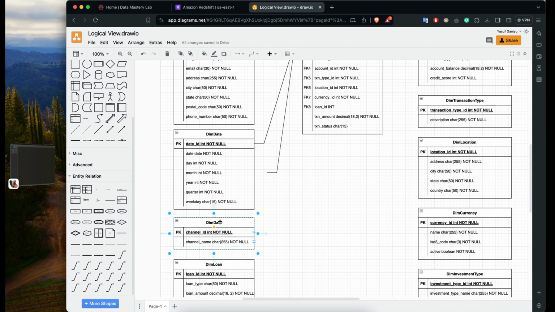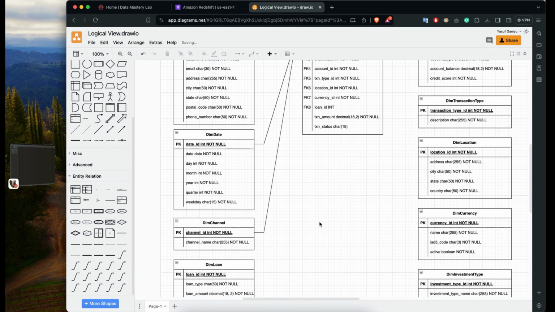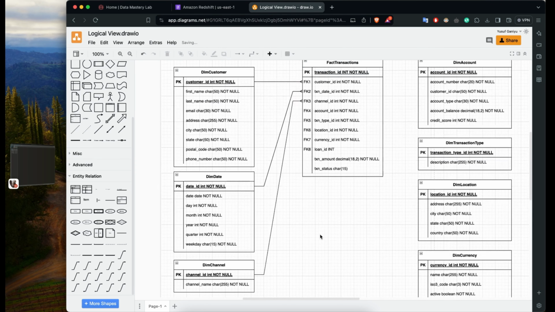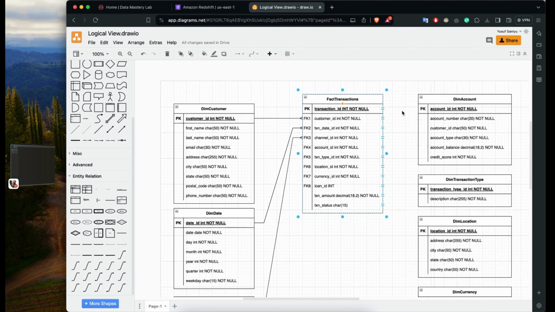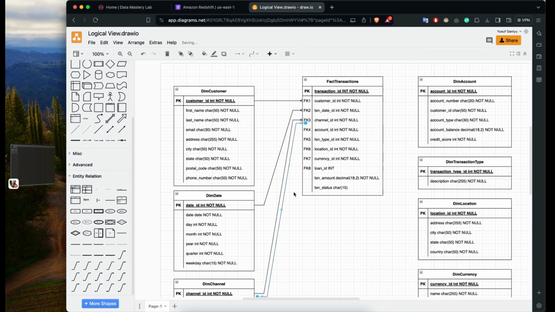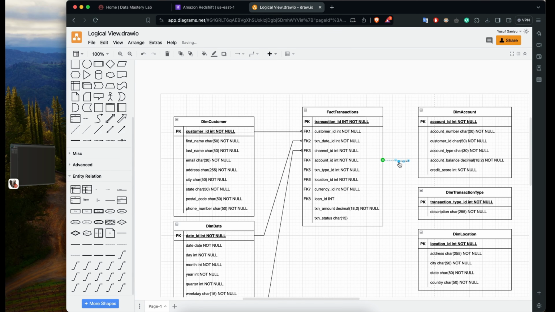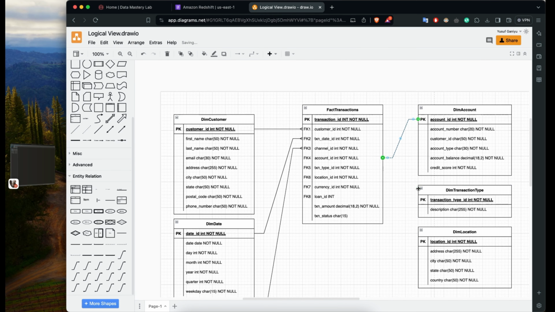This is supposed to be the dim channel. Dim channel, and we just link this to the channel here, and that is good. Then the next one will be to link the account ID. I'll just duplicate this, and this will go for the account ID, and we can move this just above here. Okay, account ID.